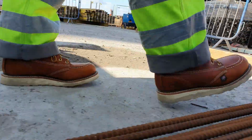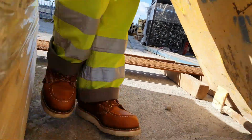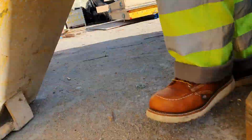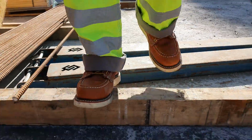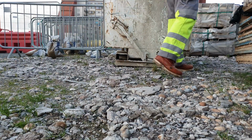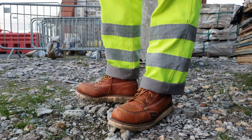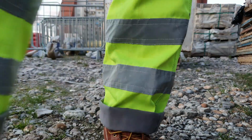I've been wearing them at work for about a week and a half now, 2 weeks I think, and I really like the boots. I really like how they look. People are asking me, management ask me if these are safety boots, simply because they look like casual boots. They look really nice, and I have to say that I'm pretty happy so far with the boots, except the fact they are still narrow. They're still a little bit uncomfortable because of how tight they feel.